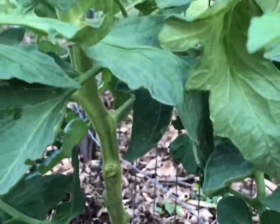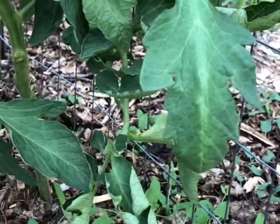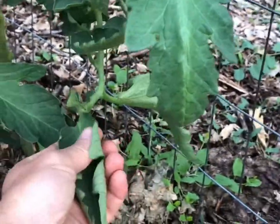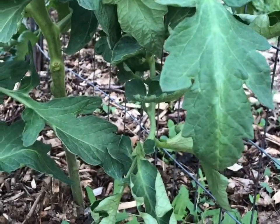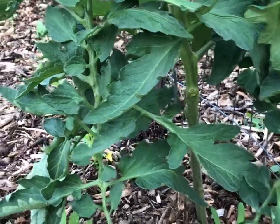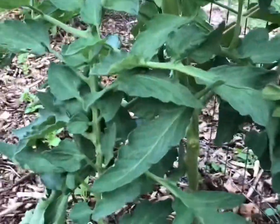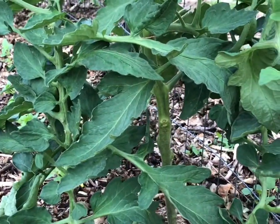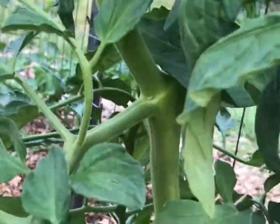On most of these, I just go through, like our big guy here. I finally trimmed the bottom leaves that were like here and here. He was starting to get some leaf roll, and I think this is leaf roll, I could be wrong. What I was reading in Rodale's encyclopedia for gardening was, we've had a ton of water lately, and so I'm thinking that's what that was. But you can see how long this stem is here. And so as he gets a little taller, we'll keep trimming off the bottom and keep his water flowing up. But he's a nice and thick stalk.